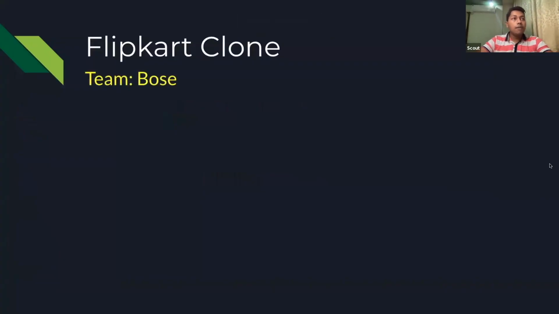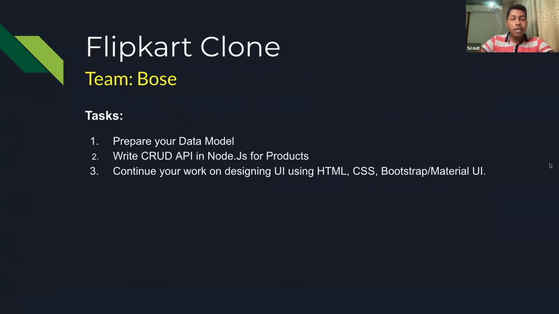First, those who are working on Flipkart clone, your task is to prepare your data model, right? So from the team boss, if you are listening properly, then note down this task. You prepare your data model for your application. So you map down all the entities that your application can have. Then you write down the entities. Then after that, you define the relations between the entities. Once that is complete, you share the data model with us. Okay, we will validate the data model and we will get back to you if there is an issue.